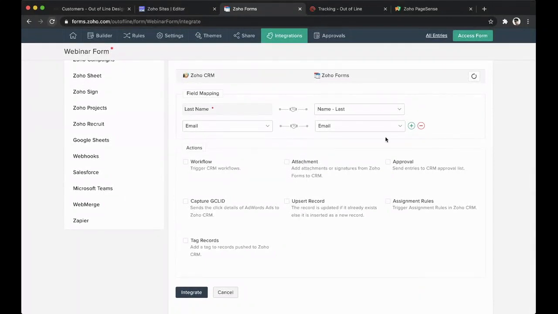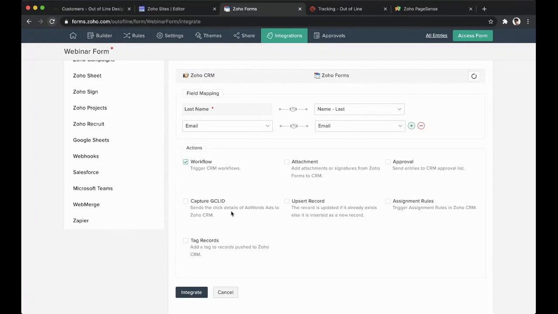And then the other thing you'll want to pay attention to when you're doing this and dumping into CRM is the actions. So this is basically saying what's going to happen once we move this thing over to Zoho CRM. So for instance, workflow. If you have a CRM workflow rule or an automation setup, so every time a new lead is added into your system, you want something to happen, you'll want to make sure that's checked so that workflow still applies. Unless it's maybe a workflow that is meant for other types of leads. I don't know. It's up to you.